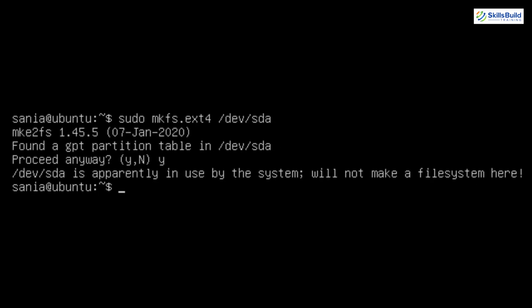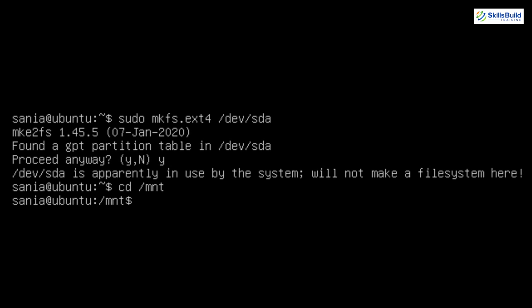Now you can mount the drive as well. Unlike Windows, directories do not start with letters as the operating system is present in the root directory. Here we have the option that is mount. We can mount a drive within the root directory. First we will navigate to the mount or mnt directory. For that you need to write cd /mnt and then hit enter. Now here you can see we are in the mnt directory.